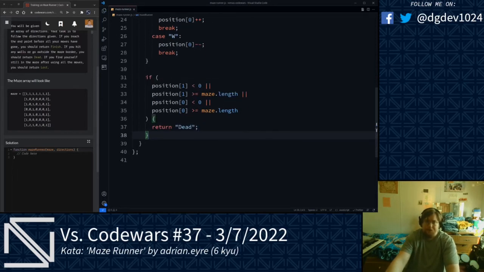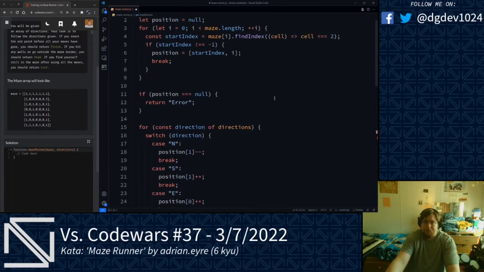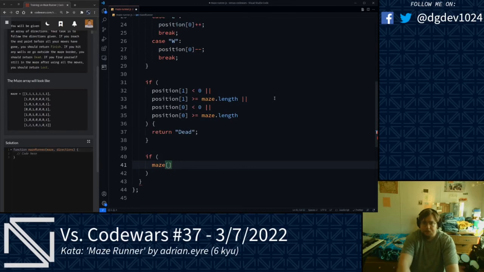Next, we need to check to see if the cell in the maze at our current position is one of those poisonous prickly walls. So, if maze at position at 1, at position at 0, is equal to a 1, that means we touched one of those poisonous prickly walls that killed us instantly here.